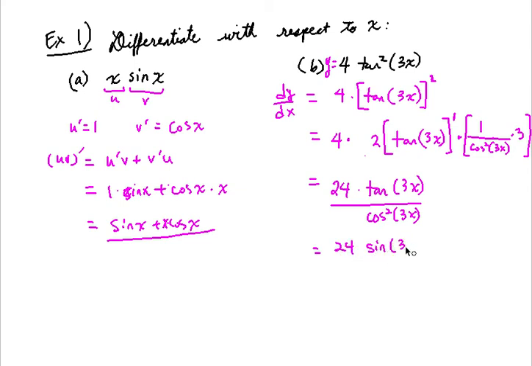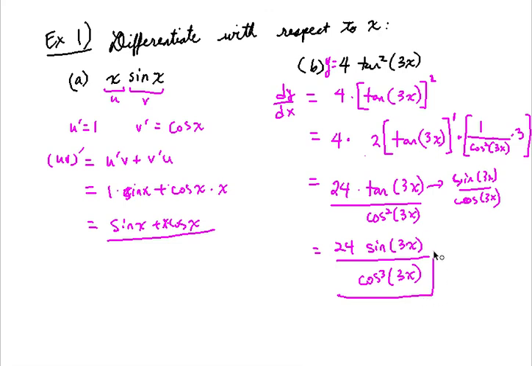So this would become sine of 3x over cosine of 3x, since tangent is really sine over cosine. Okay, so this part would go down into the denominator, and we'd end up with cosine cubed of 3x. You cannot cancel these. Please do not try to cancel these, because this is stuck to the trig function. These inside parts are being worked on by the sine. So this would be my final answer, and there you go. That's the derivative of this function up here.